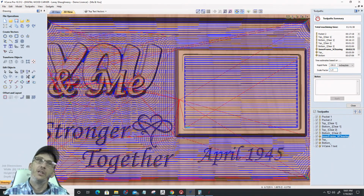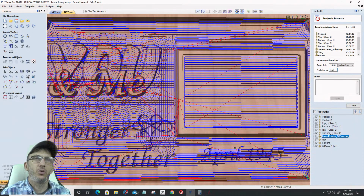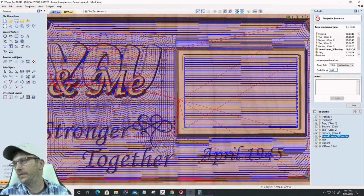Okay, so you would just, when you run it, time it. Don't count the tool changes. Time from the minute you hit start till it finishes. You've got to subtract the time that you did for your tool change and all that stuff. But actual run time, and adjust accordingly. Okay. All right.